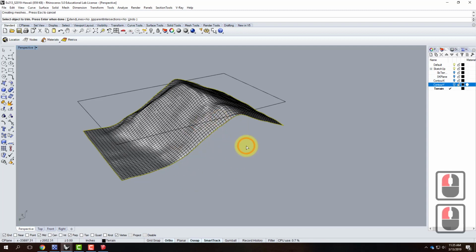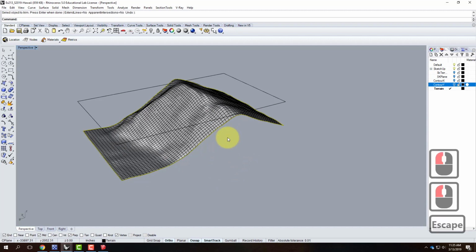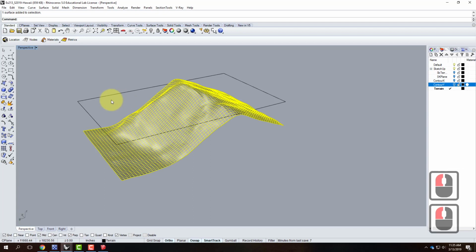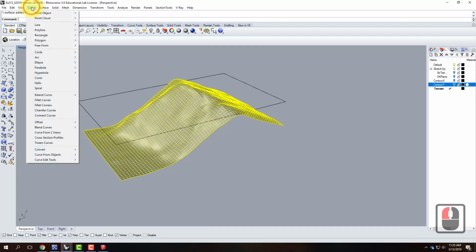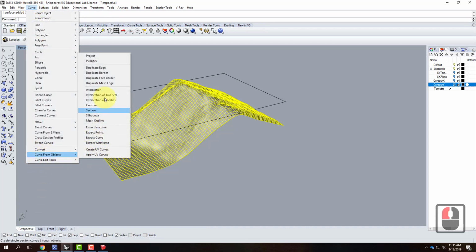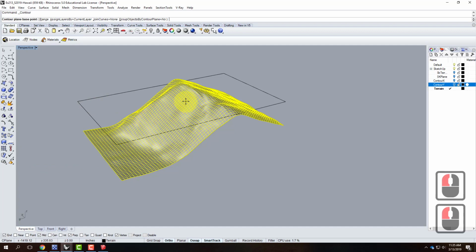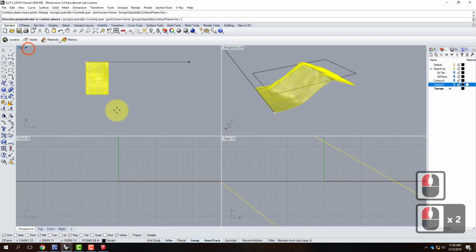Okay, so I'm going to hit escape here, and I'm going to contour this surface with that interval. So I'll go back to curve from objects, contour, or I could just type contour. My base point will be down here at the corner. My direction perpendicular to the contour planes needs to be straight up and down.